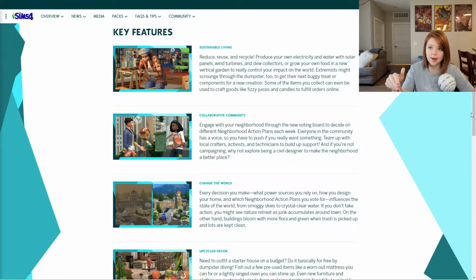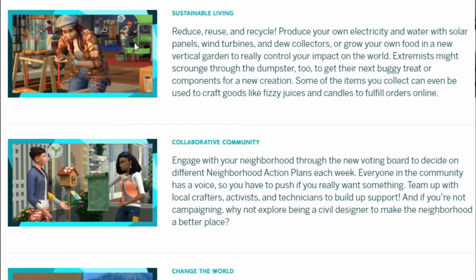First, we're going to read through the EA site a little bit, see what the main features are, and then we're going to jump into the live stream. All right, so let's just first go ahead and take a look at some of the key features on the EA website. So the first one is sustainable living.